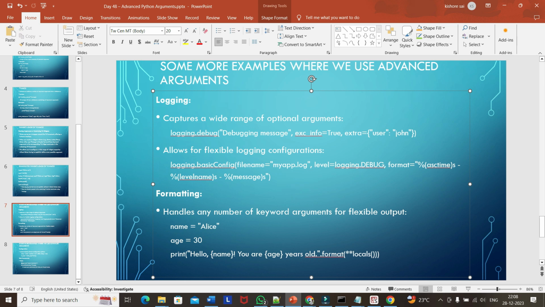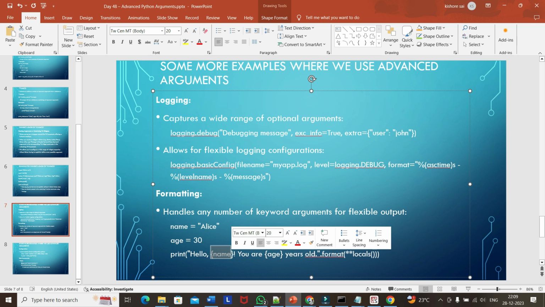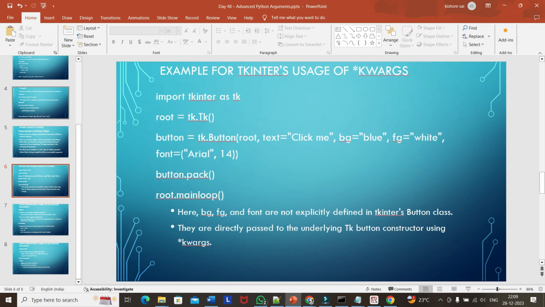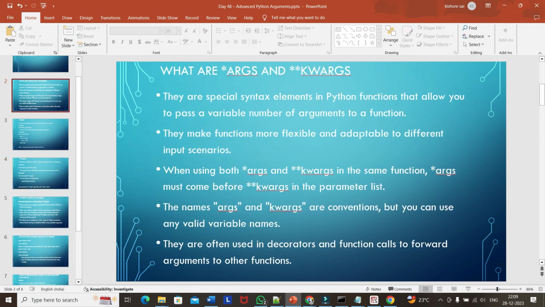But if there are maybe nearly 30 to 40 variable pairs, then instead of writing everything, we just call this function and give the unlimited keyword arguments, saying these are the arguments you need to replace in all the variables in the print function.